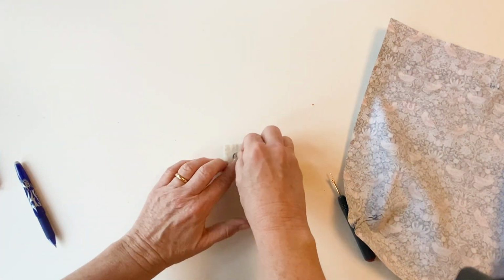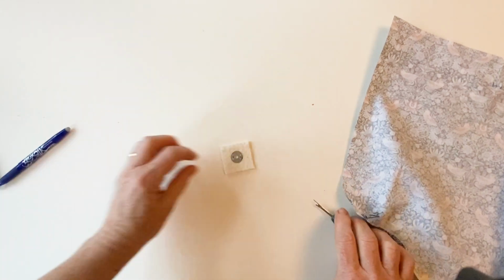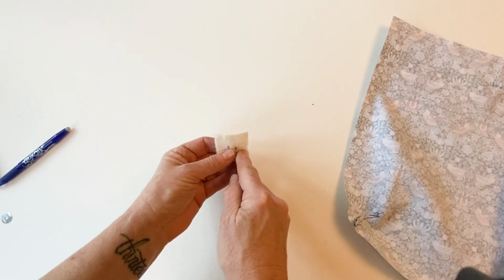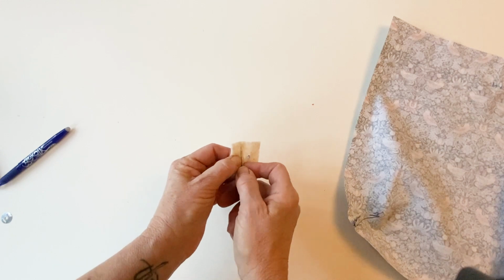Now take a piece of wadding, about 1.5 inches square is good, and draw the slits on in the centre in the same way as you did with the lining, and then cut along them. This extra piece of wadding will make the magnetic snap more secure and stop the fabric from tearing when you open and close it all the time.